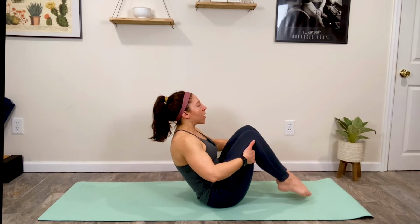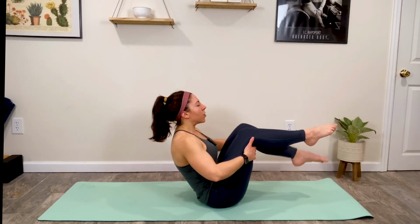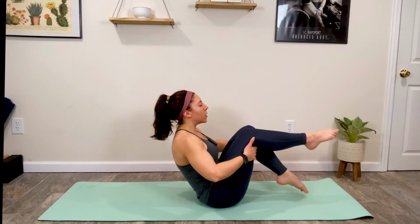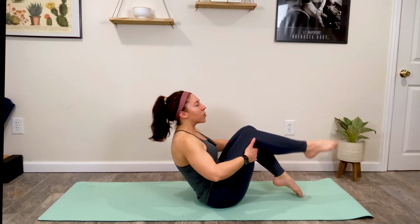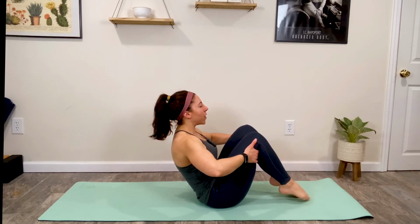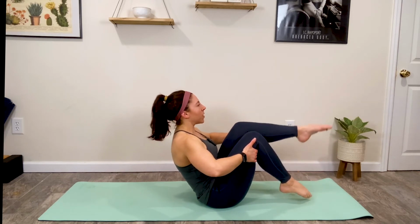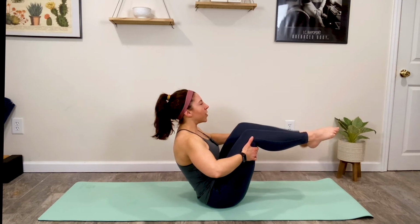If you'd like to progress, we're just going to bring one knee into a tabletop position and then the other knee into a tabletop position, trying to keep the upper body nice and quiet. Then we'll lower down and down and lift up and up. I'm still using my hands for support. However, I'm trying to eliminate as much of that support as possible, kind of just testing the waters to see how I feel in my balance position. Good. I'm still lifting my chest towards my thighs and engaging my core.